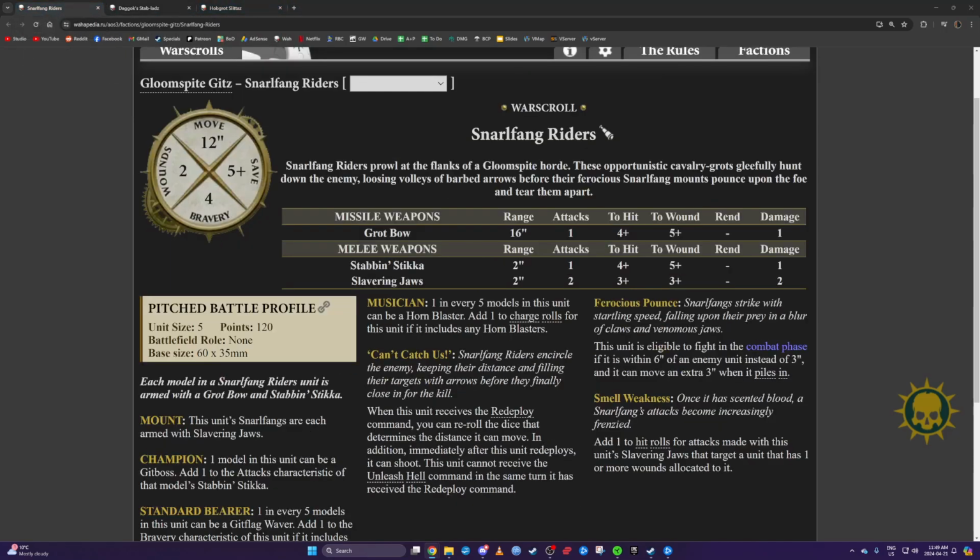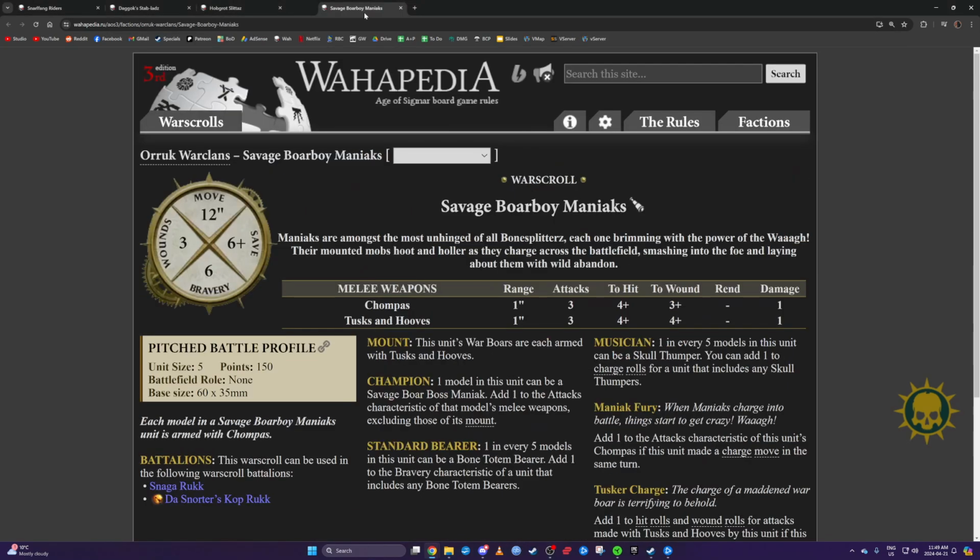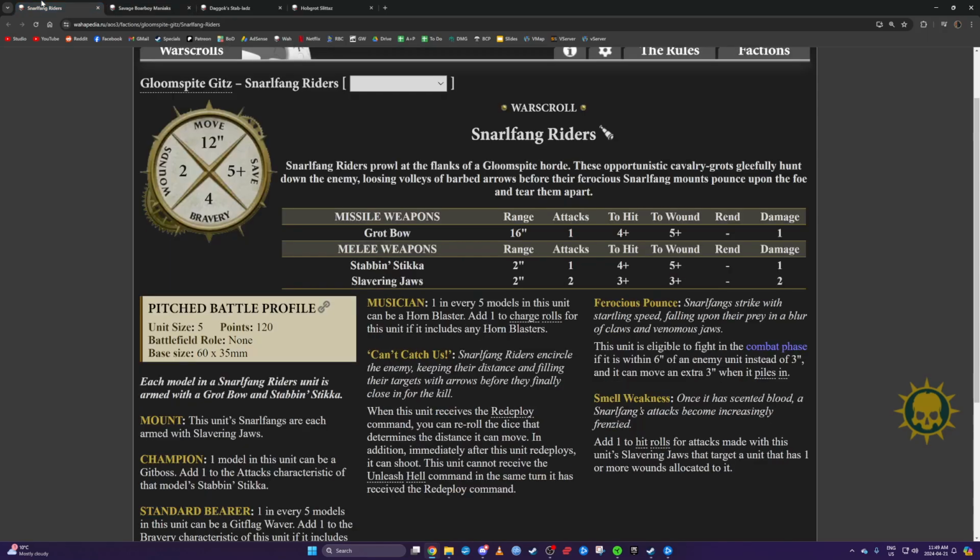And the third option that I'm really considering, 150 points, right? The third option that I'm really considering, and that I'm kind of leaning towards, is, oh, that's the wrong page. That's why I couldn't find it. Is Savage Boarboy Maniacs. For 2 reasons. So Savage Boarboy Maniacs are just as fast as our Snarlfang riders, right? They're just as fast. There's 5 models, so they are the same.